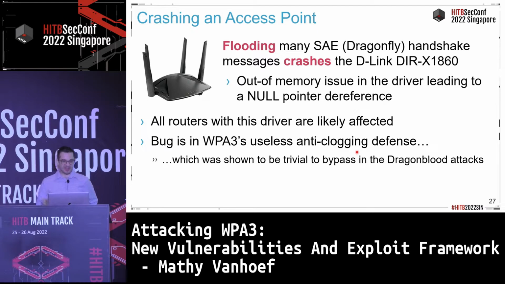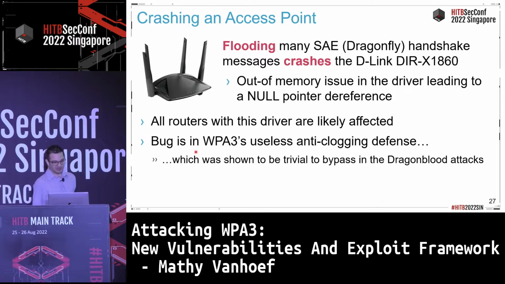The thing is that this anti-clogging defense is actually very trivial to bypass. So in the Dragonblood attacks, we showed that this anti-clogging defense is actually quite useless in practice. So in my opinion, there is really very little reason to implement this.